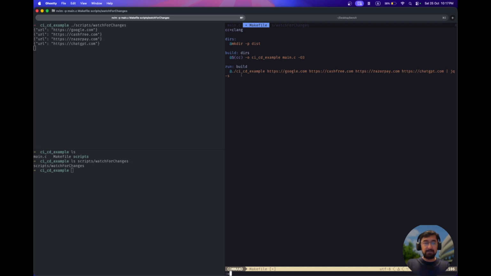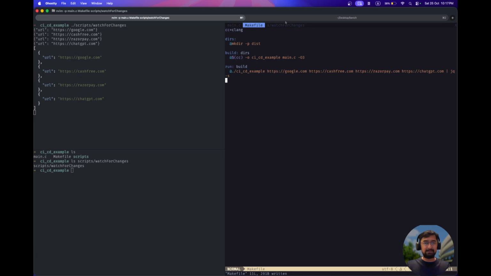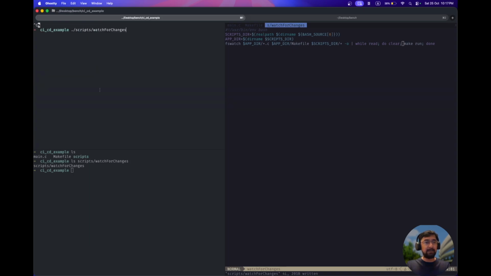Extending out, I am saving this file, the makefile. Perfect. Now you see an array of JSON objects here. So this doesn't look all that great now, does it? So let us do this. Clear, make run. Now it would build the file, it will run it again, but it would not clear and then run it. So what do we do here? It clears the terminal, just an aesthetic thing.